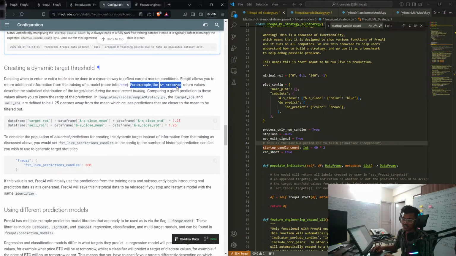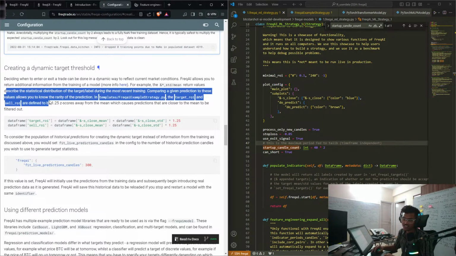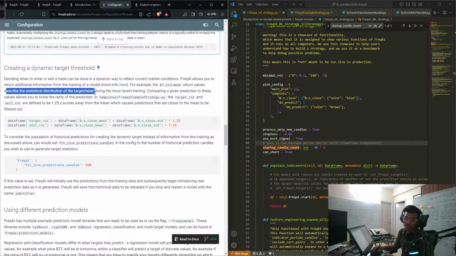For example, the star standard deviation and mean return values describe the statistical distribution of the target label during the most recent training. Comparing a given prediction to these values allows you to know the rarity of the prediction.